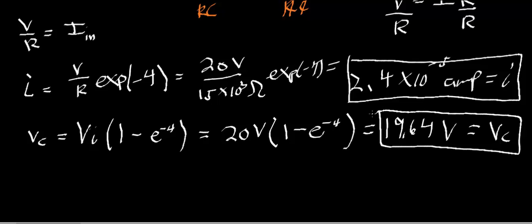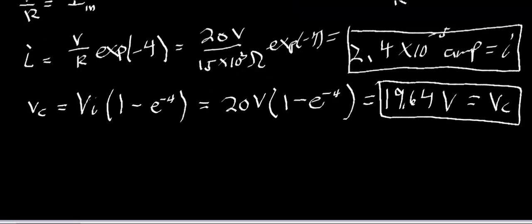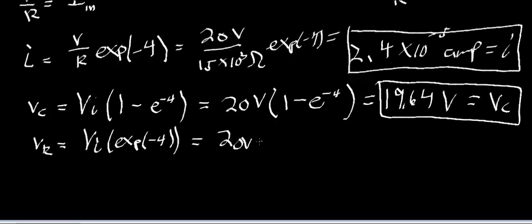Now, assuming you found the voltage about the capacitor instantaneously, and you need to find the instantaneous voltage about the resistor, there's sort of two ways to go about doing it. The first way is to actually just calculate it directly. Let's do that, and then we'll go back and look to see if there are any other ways. So the instantaneous voltage about the resistor is going to be equal to the input voltage times exponential -4th. We plug in numbers, and we find that it's 20 volts multiplied by exponential -4.